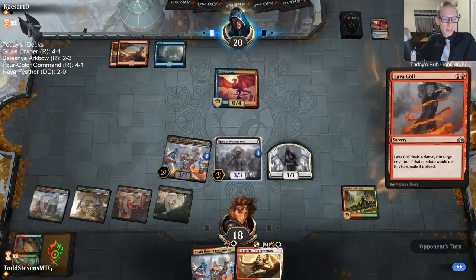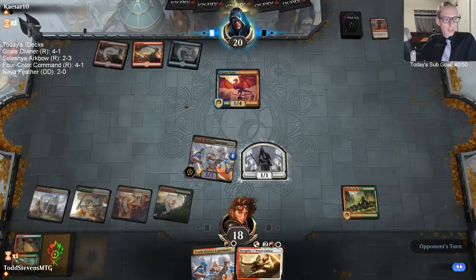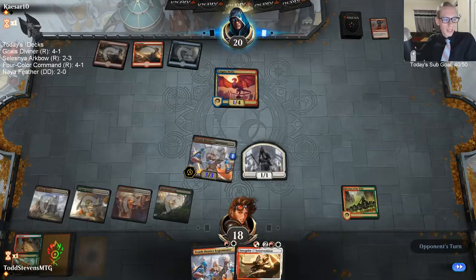I do need to get the... Where's our thumbnail here? No, my hero. All I need is a hero. What's that called? Naya Feather.